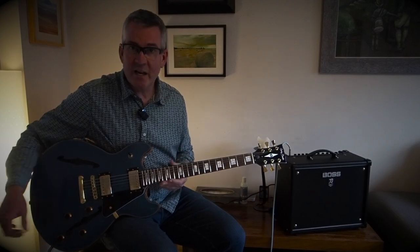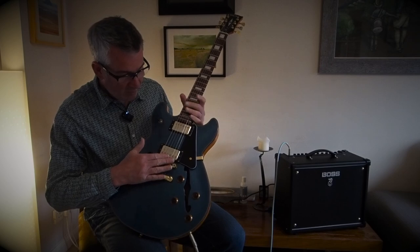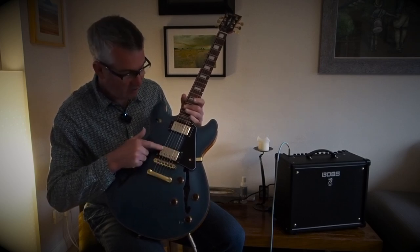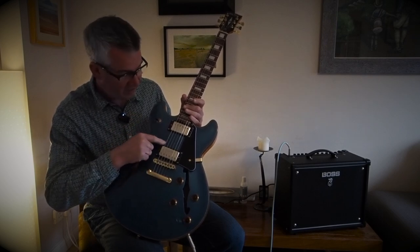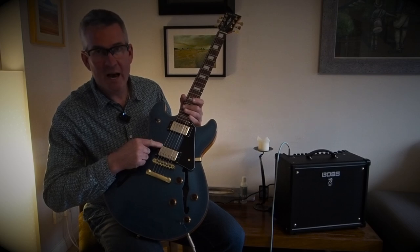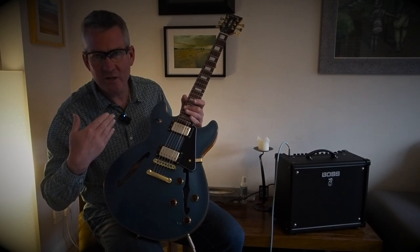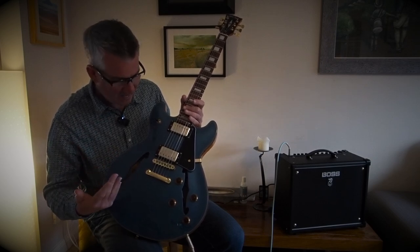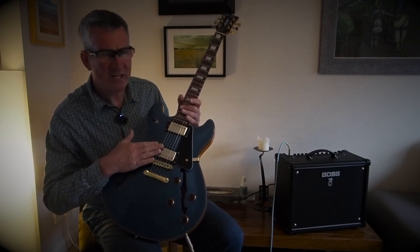So here it is. And the thing to say about it is it has these own brand Roswell humbuckers. I think these claim to be vintage style. I have no idea whether that's accurate. I've certainly read a few reviews that said that they reckon they're quite high output. I would agree. I think they've got a tendency to slightly overload. They're not like DiMarzio super humbuckers or anything like that from back in the 80s, but I think they're on the hot side.